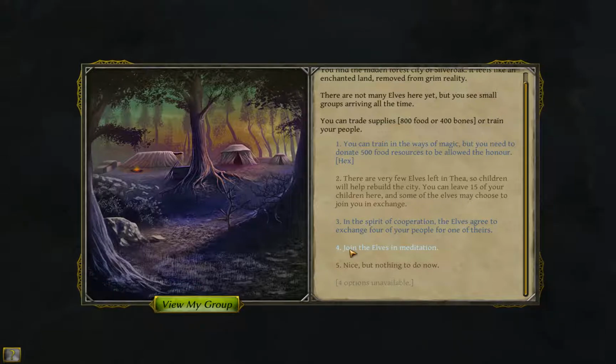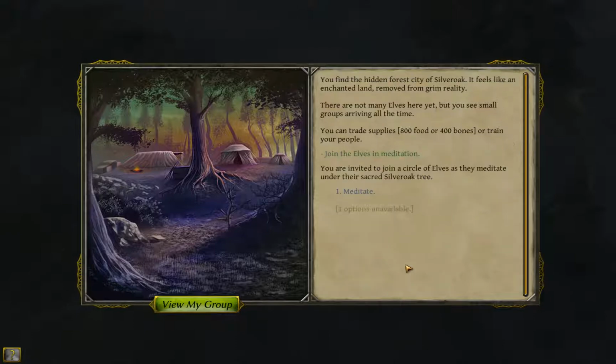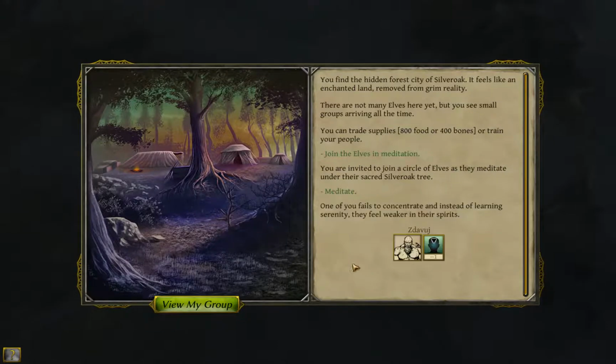Maybe because it's not midnight. That's the only thing I can think of. Okay, this is for free. I'm surprised that they don't want payment for that, but well, let's do it. You are invited to join a circle of elves as they meditate under their sacred silver oak tree. One of you fails to concentrate, and instead of learning serenity, they feel weaker in their spirits.